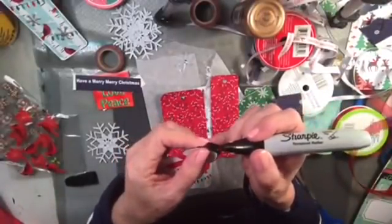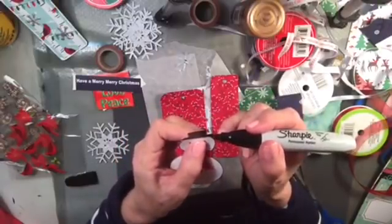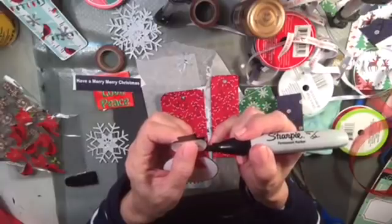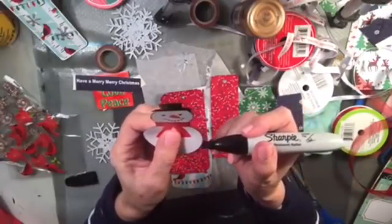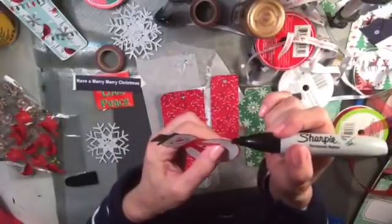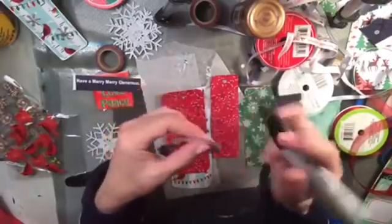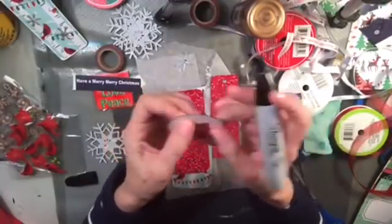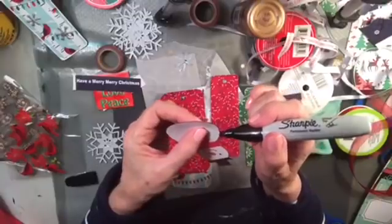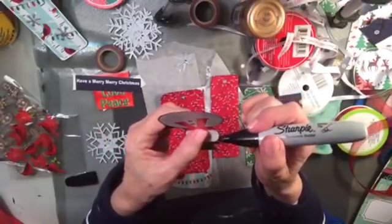You know what I mean? Because I don't want it to go onto the white. I'm trying to be all careful, so I have to be quiet. So you guys are probably going, well, that's okay. Be quiet, Dylan.